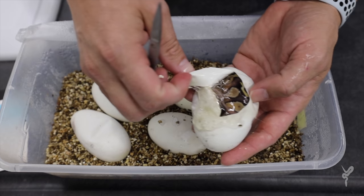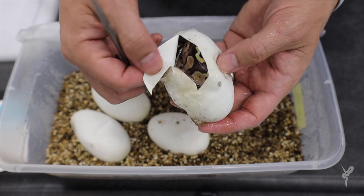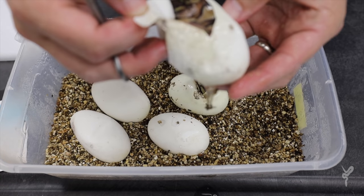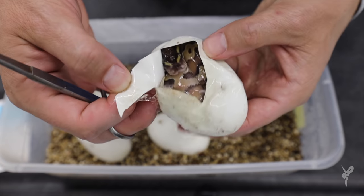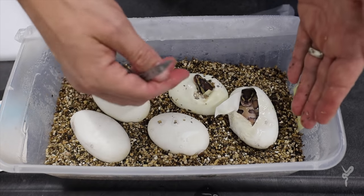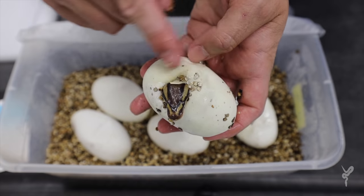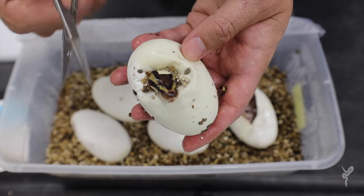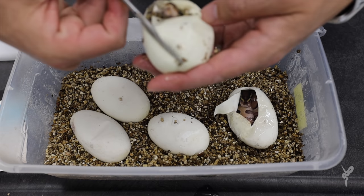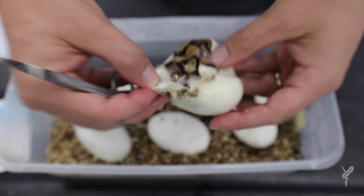We'll start with these two that we can see. That's an Enchi yellow belly right there — you can see the goo everywhere. See there are no veins on the inside of this eggshell; they've already absorbed quite a bit, and the snake may already even be ready to come out. Actually, that's an Enchi blackhead yellow belly het pied, 66% het lavender. This one made a hole with his nose, then pushed his head through, and because his head is wider on the back it can't pull back — poor guy is kind of stuck there, but we'll help him out. The next one is Enchi blackhead but not yellow belly — so Enchi blackhead het pied, 66% het lav.